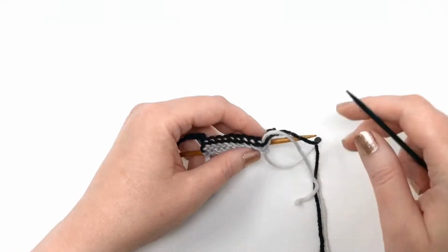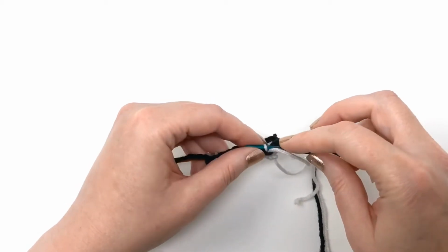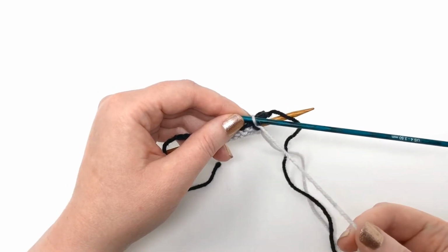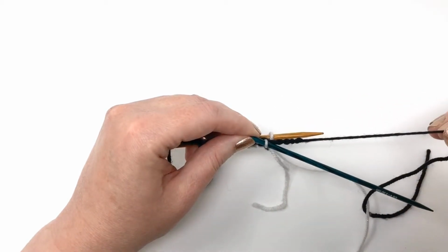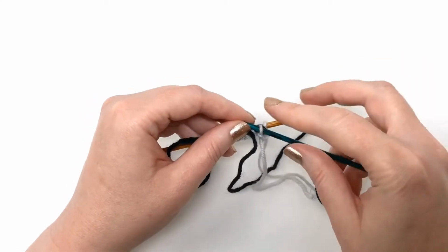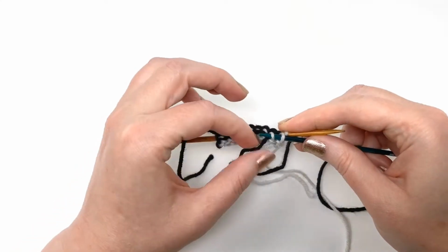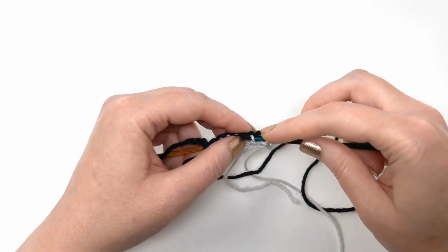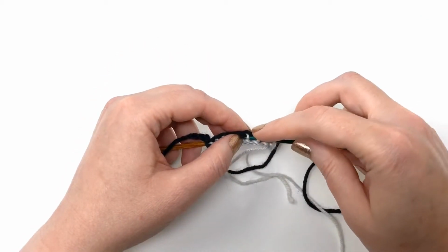So I want to pick up these stitches. I'll start with this one. Make sure you pick up from the side where you joined, where you finished the cast on, as that's the side that will unzip. I'll just unzip this first stitch here. Then I'll pick up the next stitch and keep unzipping. I'm trying to be careful not to snag my waste yarn here because that makes it kind of hard to unzip if it's caught on your needle.